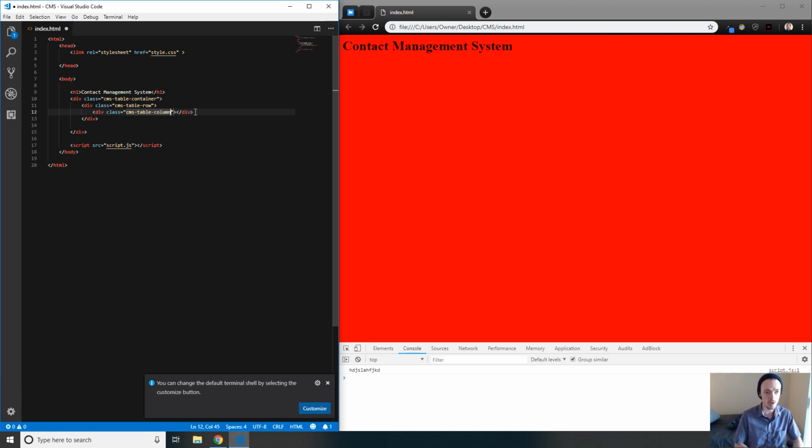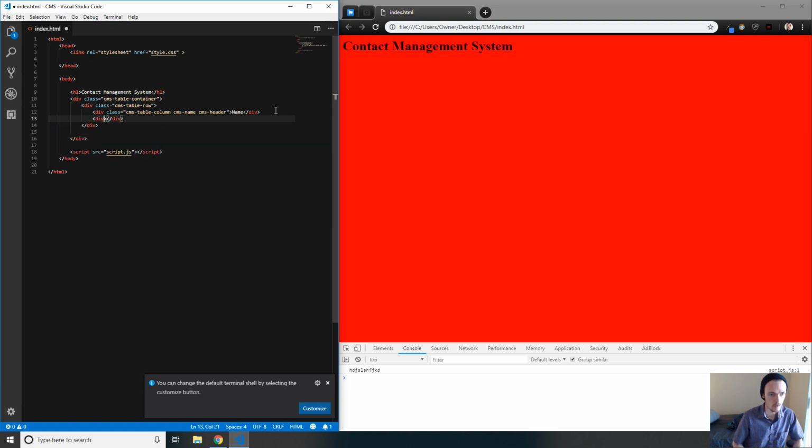So each one of these is going to have the CMS table column class, and it's just going to represent basically a cell, and it belongs to the column class. This is going to be the name, so we're going to say CMS name, and we're also going to give it the CMS header class to just make sure that we know in JavaScript that this is a header and not a row in the body.